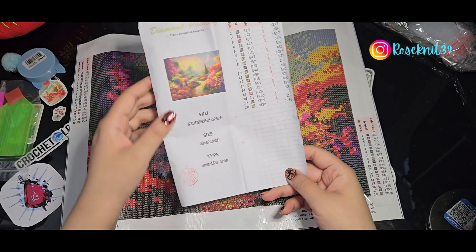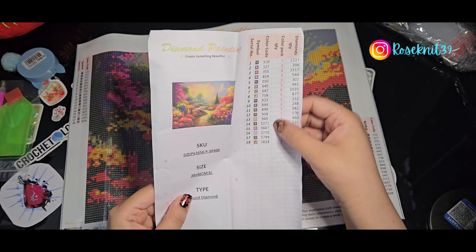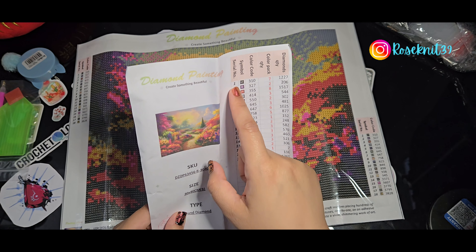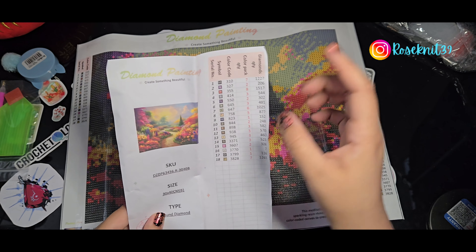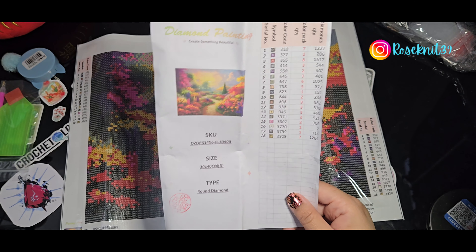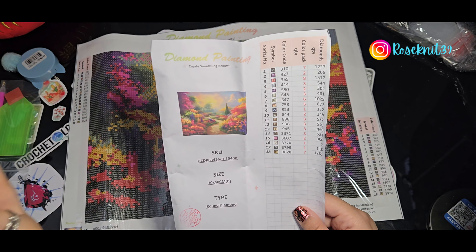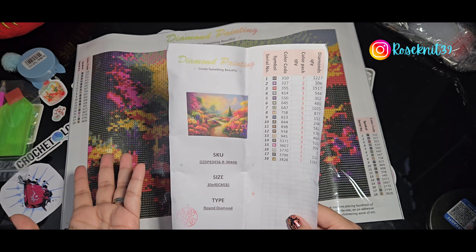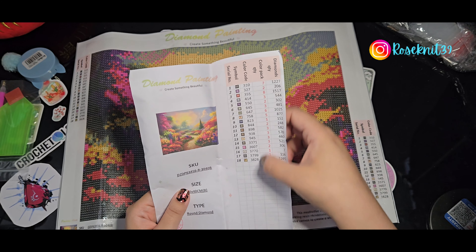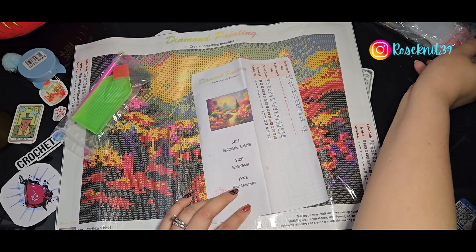For this painting as well I'm going to put the image on screen so you can see more clearly — a nice field of beautiful flowers with a river. And I forgot to show the little paper: it shows the colorful image and the quantity of all the little bags and how many packs each color has. Since they're individual little bags, this paper helps me when kitting up. For example, color number one which is DMC 310 has seven packs; I can separate them and know I have all seven. If I'm missing a pack, I can reach out to Temu, or I probably have backup diamonds since I save all of mine.